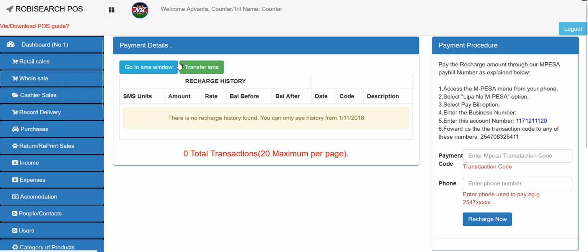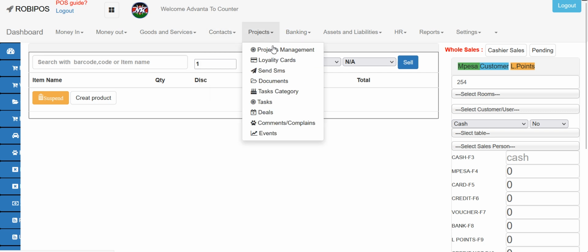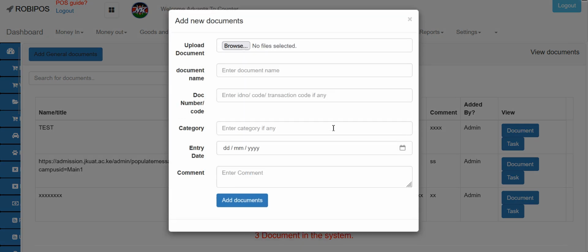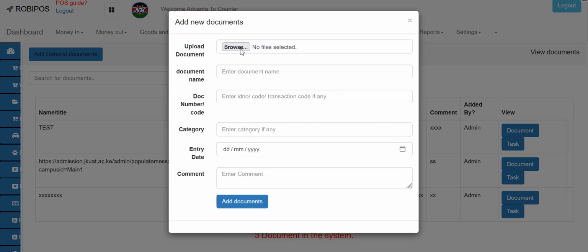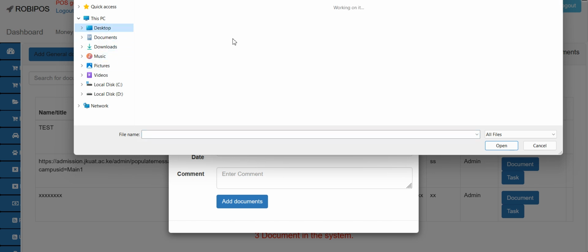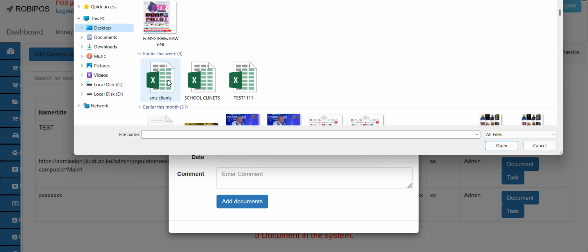So when I go back to where we are, that is basically under the projects and the SMS, we have what is called document management system. So how does document management system help us? This is where you look for a document, whichever document that you have in the system. Like for example, I can come here and get a document. So this document, I can upload it in the system real time.